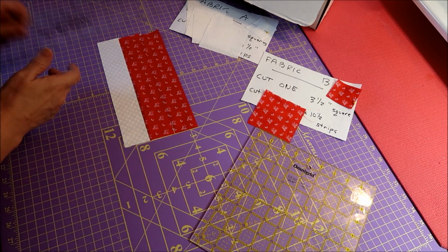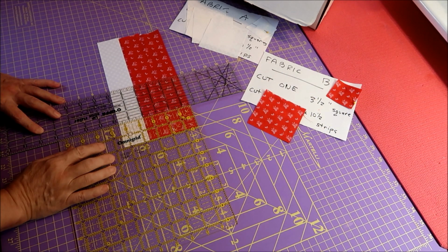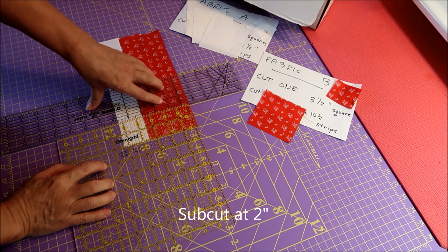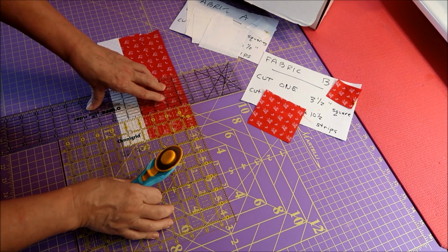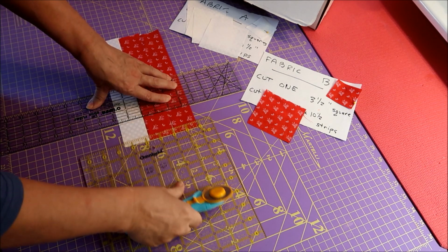And I'm going to subcut these strips using my ruler. I'm going to use my rotary cutter and my ruler. I'm going to cut 2-inch strips from this, find my 2-inch on my ruler. I'm going to find it here and here, all the way up and down. Hold my ruler, open my cutter, and cut 2-inch strips.